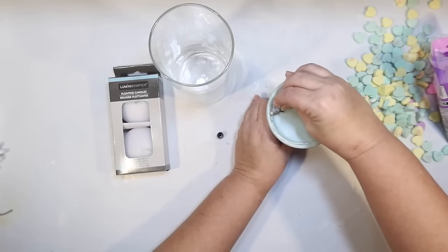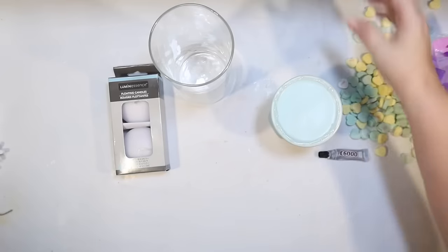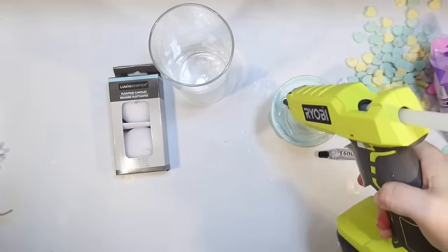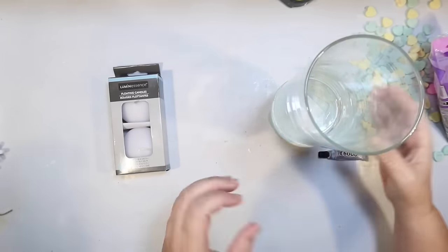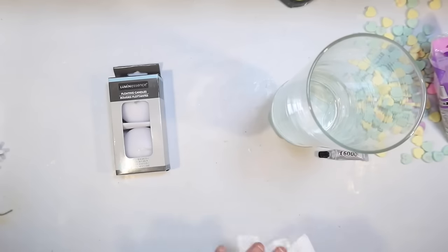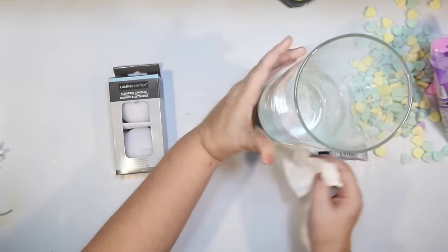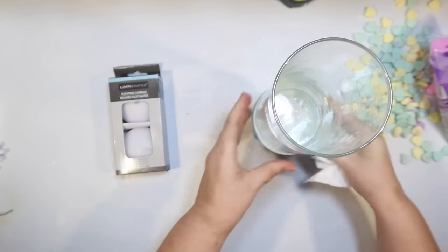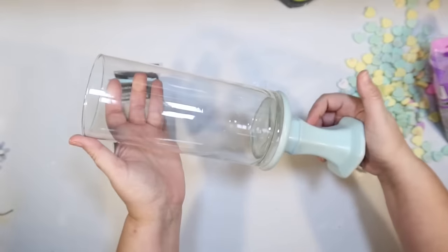And I just do a thin bead all the way around. And then I'm also going to use a combination of hot glue to get it glued on for right now. I do a rather thick coat inside. I don't really want the glues to mix together, but just enough to catch it and hold it on there until the E6000 has time to dry. But E6000 and glass and ceramics like this, it works really well. You're going to get a really nice permanent bond. I'm just wiping off any excess of the E6000 that might have seeped out from placing that on there. And this is what we have so far.